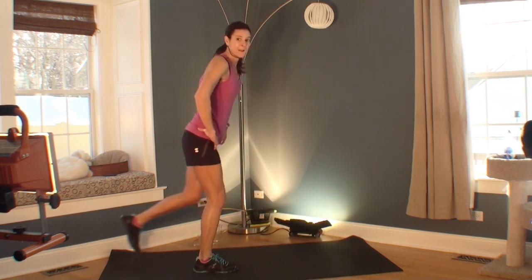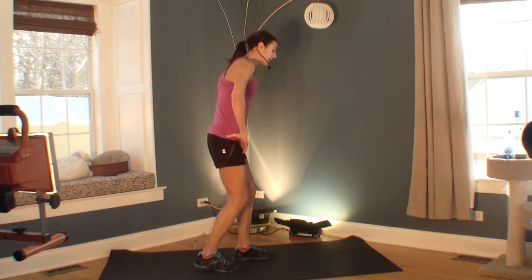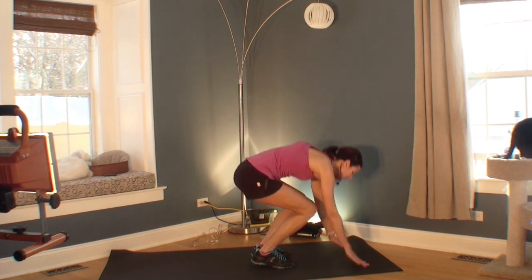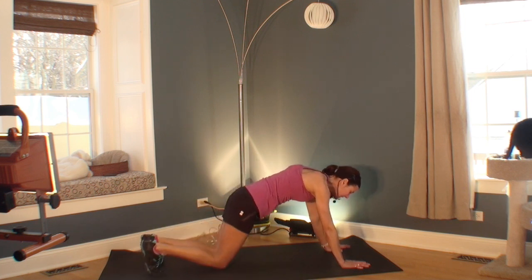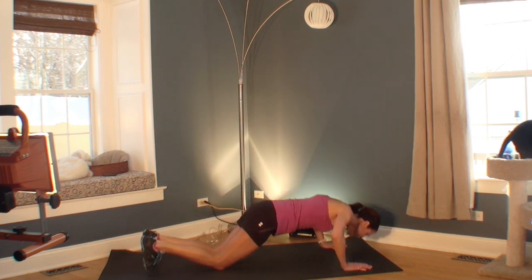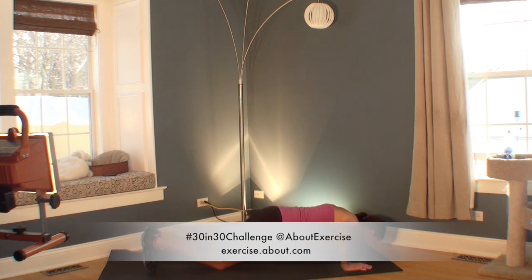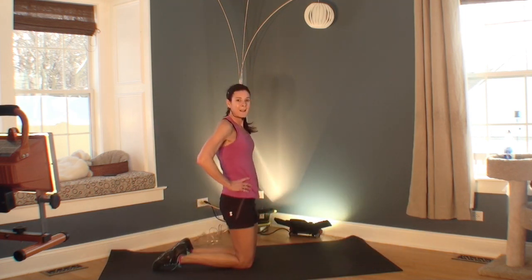Front, back, front, back. Now remember your mountain climbers, 1, 2, 3, 4, and you're either jumping in or stepping. Do 1 more set of mountain climbers. Good. Now just give me 4 push-ups to your downward dog. 2, back, 3, back, and 4, and back. Great job. Let's move on.